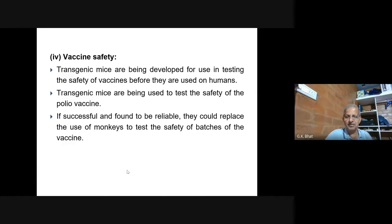These oral pills we first try with the mice. We try the rabbits. We try the monkeys. Now we want to try with human beings. Is it possible, that much easier, to try with human beings? For that purpose, some people will come forward. Yes, you test that with me. I am ready to undergo that test.